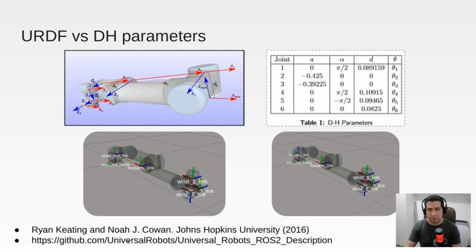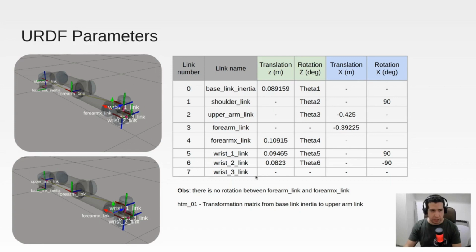And actually, the inverse kinematics that's in this PDF here does not work with the URDF that's provided by Universal Robots. So I just had to make some minor modifications to some frames and some math to fully work with the URDF that Universal Robots provides. So these are the parameters that I'm using.